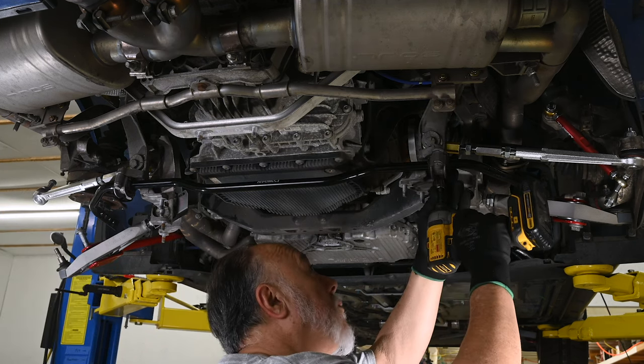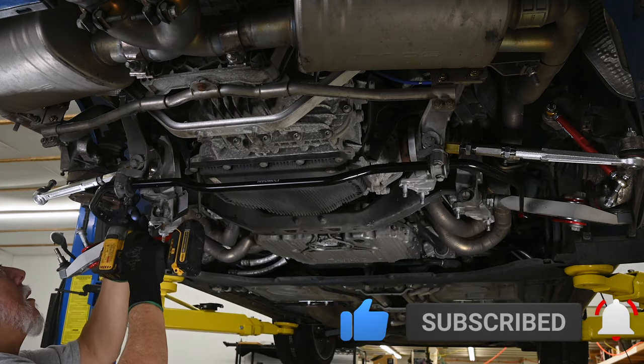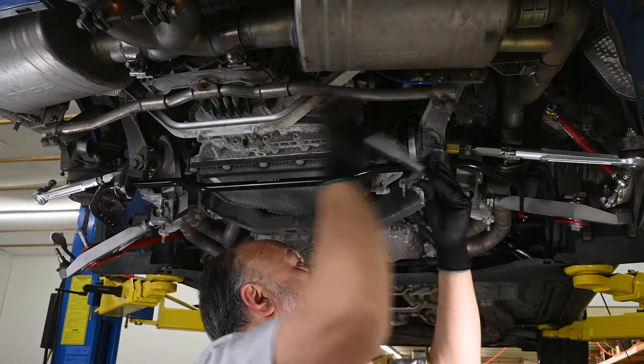I'm going to use the impact driver just to snug these up. And then the torque wrench, the spec on this is 17 foot-pounds.